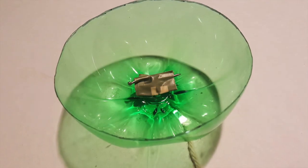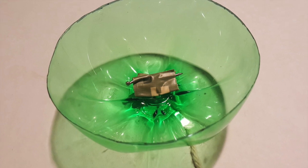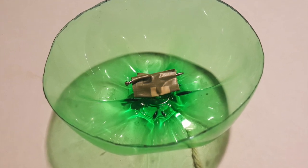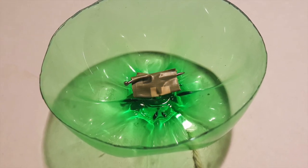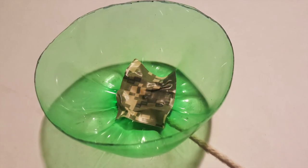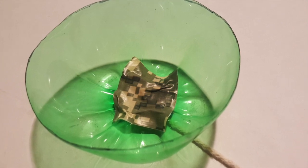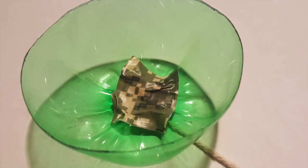Just so the knot doesn't untie, I reinforced it with a couple of drops of glue and put duct tape over it. I'm going to pull the string through tight and then seal it to the bottle with another piece of duct tape so it's going to hold nice and firm. A little later on we'll attach this entire assembly to the top of our main bottle and seal it on with some duct tape and some glue.